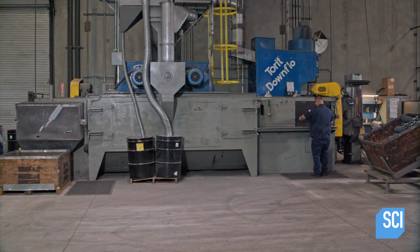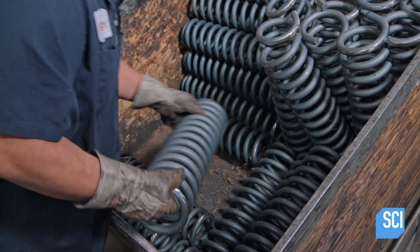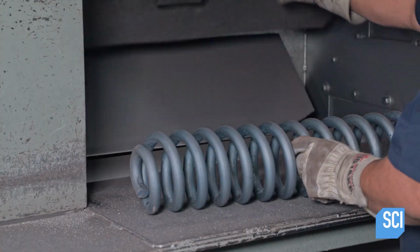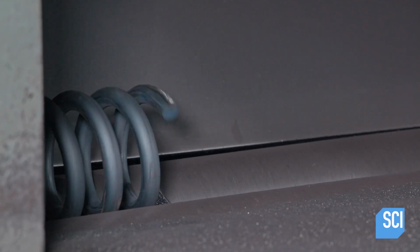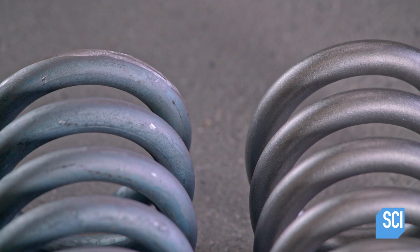The next machine removes surface flaws. A worker places the spring inside. The spring spins while fine steel shot rains down on it. It's an abrasive that sands away imperfections. You can see the difference this makes in the spring on the right.